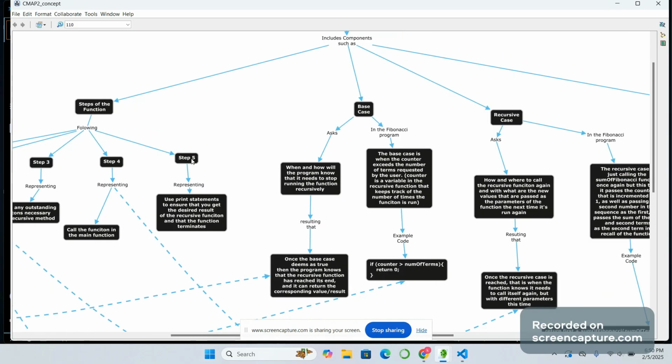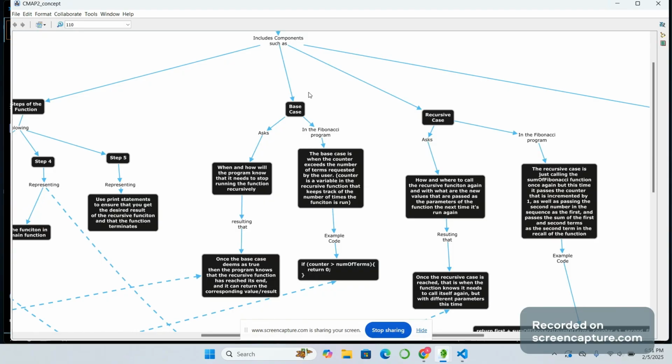And step 5 is just something that I do. I use print statements to ensure that I'm getting the result that I want, and it makes it easier to debug if I have any problem. It also makes sure that the program terminates when you want it to. So if I want it to run 5 times and it runs 6 times, I can tell that there's a problem in my code.